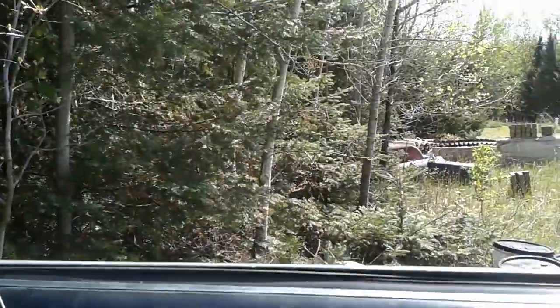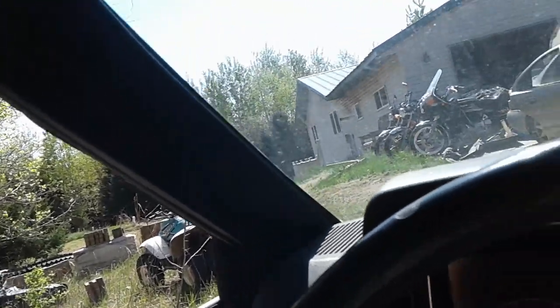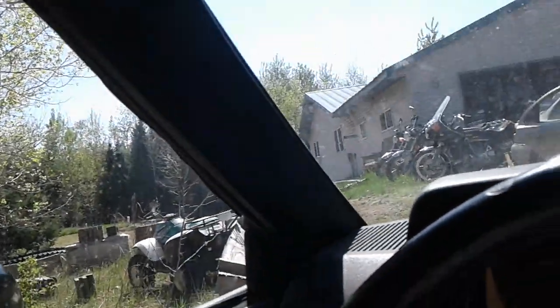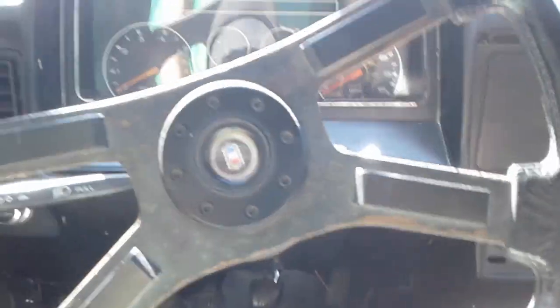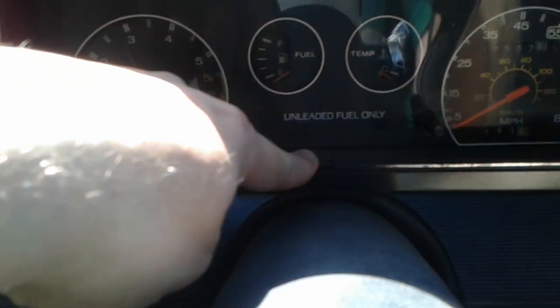Let me hop into the car. You can see they cut out the window frame, so this is a frameless window. Here's what the interior looks like — nothing's really faded too bad. The only interior damage is that crack there, and then someone ran some screws through my glove box, but I'll have that fixed. No AC, and I can't remember if the clock works or not.